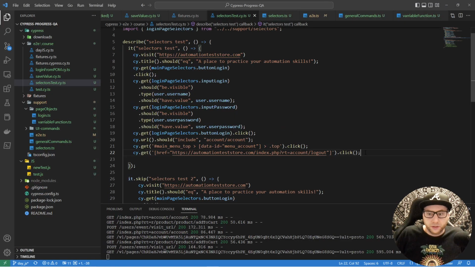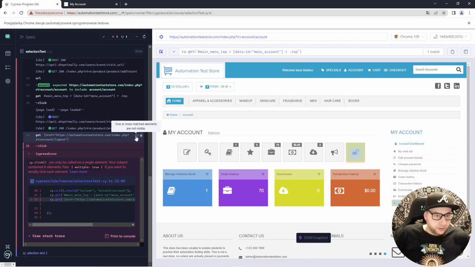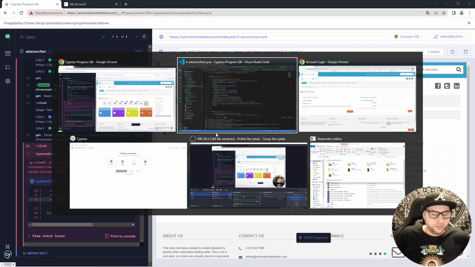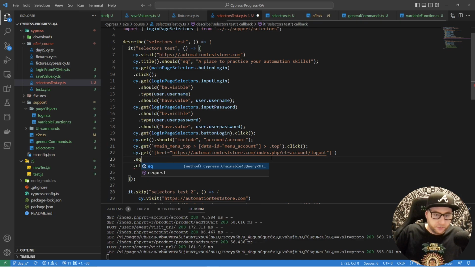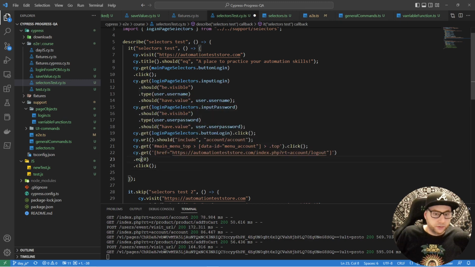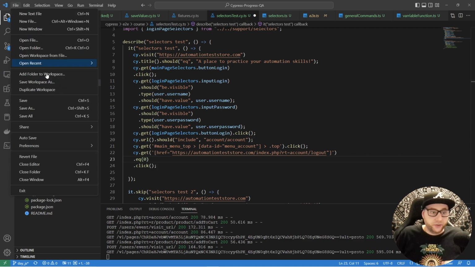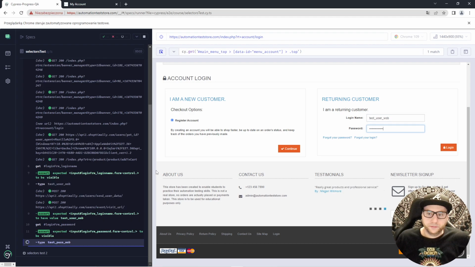Okay, so let's, because there are, as you can see, 6 elements with this href tag and also its hidden element. So let's get this element by index. If you want to grab by index, you need EQ and number of the index. 0 is the first index. So let's check if it works.